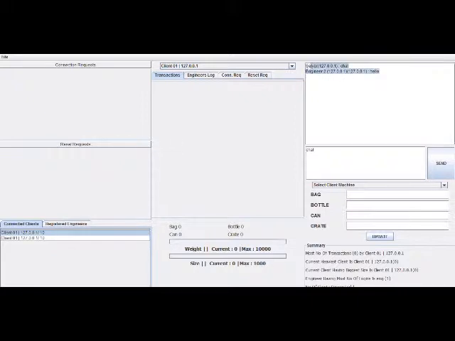It's like this. So, open chat. This place is the change value place.